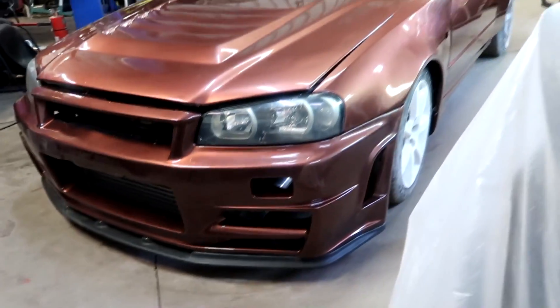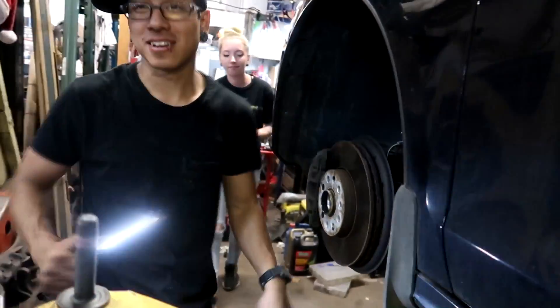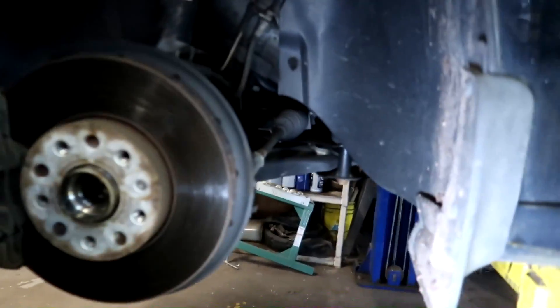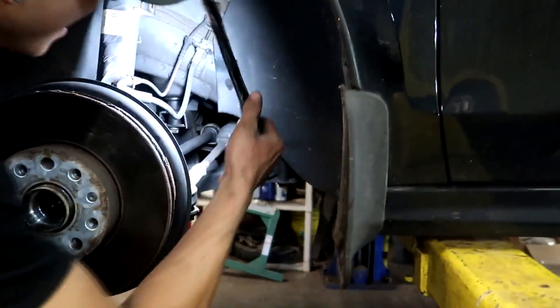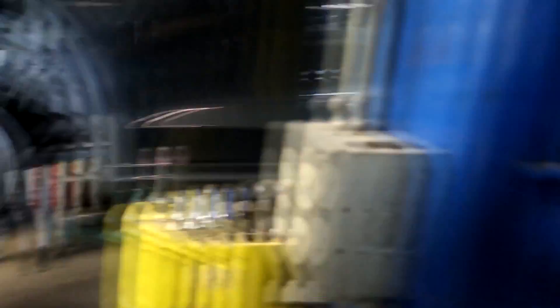We're lowering about five inches — all the way down. Is it hard to work on? I'll tell you, the easiest car to work on is a 240, and then you get these German things and they're impossible. No respect. What else do we have to do? Everything — slamming the new coils.